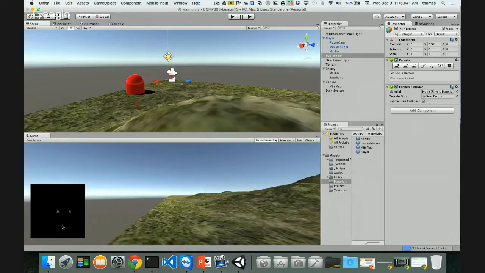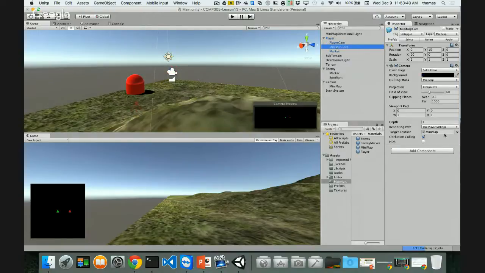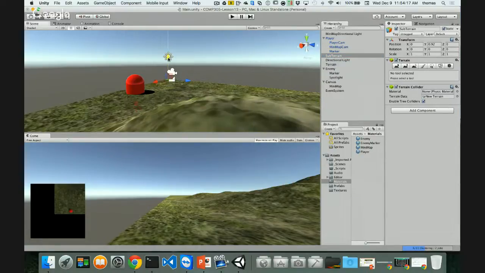It's something to do with this, right? Well, why? Because my player cam, my minimap cam only sees the minimap and nothing else. So let's add a couple things. Let's add, first of all, my enemy, so I can see that for sure. And I can see that that capsule is visible now in the minimap. So I don't want that. If I say everything, I see the layer. It's back to normal, right? Because that's what this would be. This SubTerrain layer is in the minimap, is in the other layer. So it's all a layering issue.